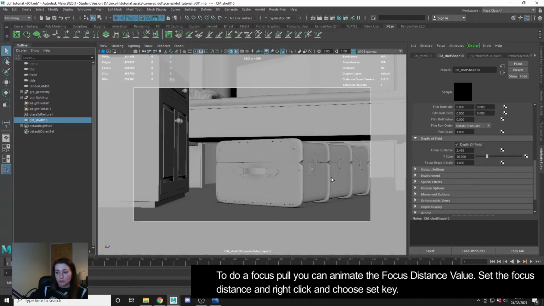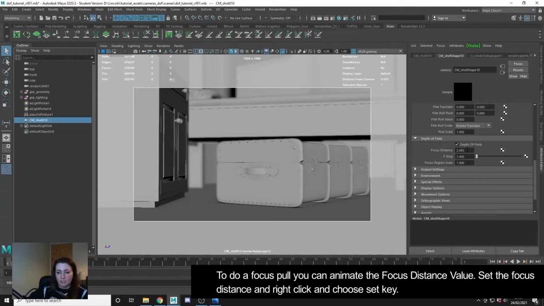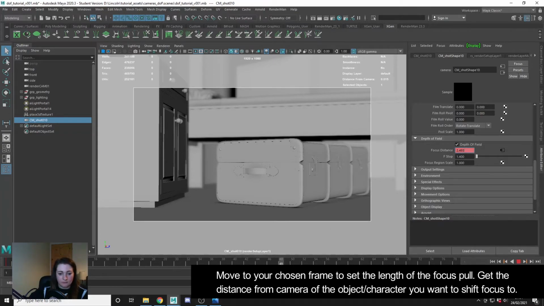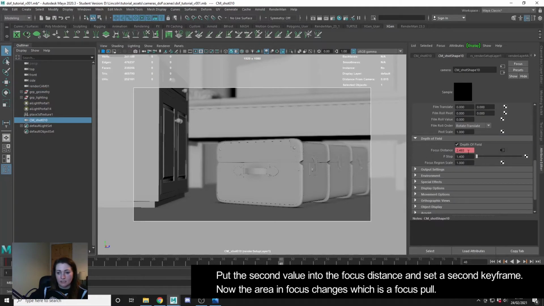Let's say we want to do a focus pull. So I'm going to set my f-stop to quite a low value, like 1.4. Okay. And at the point we are focusing on this handle with the camera selected, on frame one, I'm going to right click and set a key on my focus distance. And then let's say we focus pull over 2 seconds. I want to focus pull to this pillow. So with that selected, Maya's telling me it's 3.843 away from the camera. So I go back to my camera and type in 3.843, press enter. We can see this is now blurred and this is now in focus. Right click, set a second key. So now scrub, the focus is shifting, and so you can get a really nice effect with this.